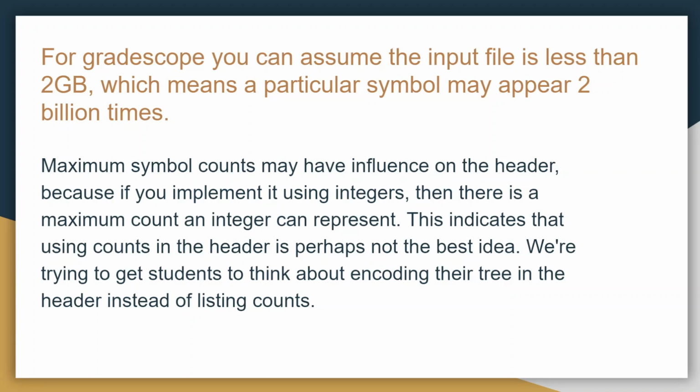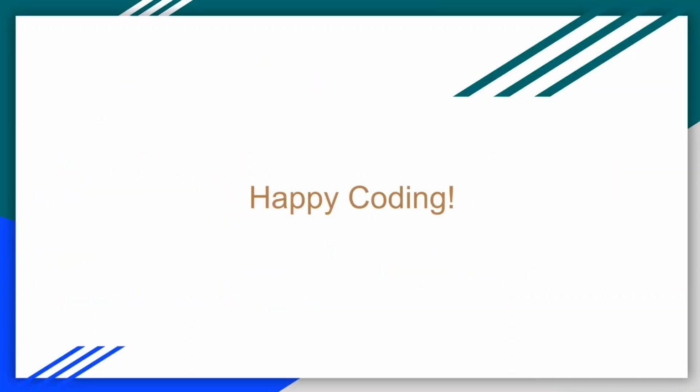Also, you might want to have different cases, like, oh, if there's only a single character in a file, is there a better way that I could deal with this situation? Is there a way that I could write my header to notify myself of that and make it even smaller, right? And so you can kind of just think about, there might be multiple cases due to how you want to write your header. Like there is no one answer for how you implement this.